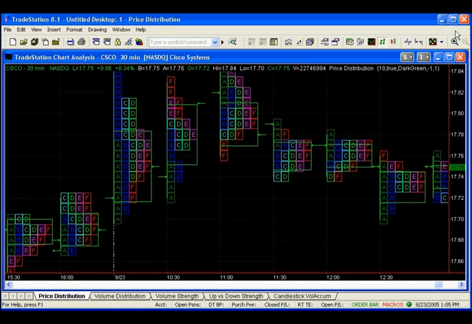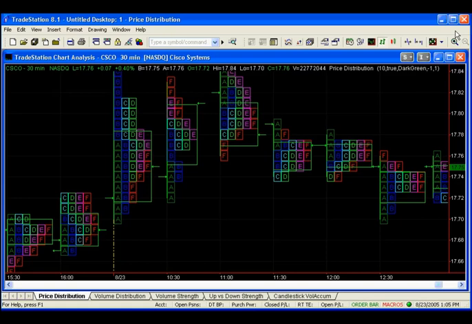But I want to put in perspective this idea of our bar interval and our activity bar data interval. Right now, the chart that you're looking at is based on a conventional 30-minute chart. It happens to be Cisco, but we're just using that as a sample here.